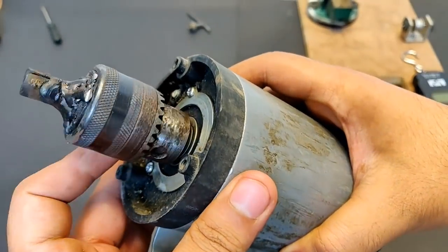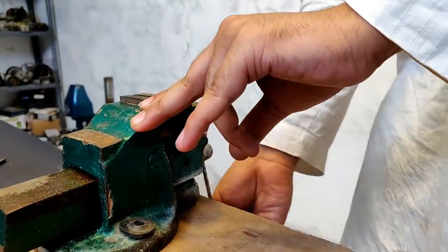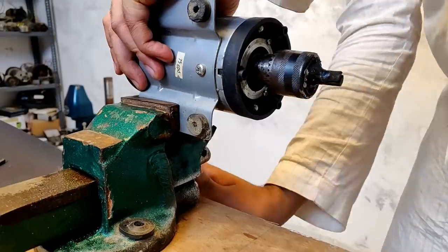Okay, now I had to change the motor because it did not have a base stand, so it was difficult to fit it to the vise. So if you need to fit a bigger, thicker motor to a vise, you will need a bigger one. Okay, so this motor is in its place.